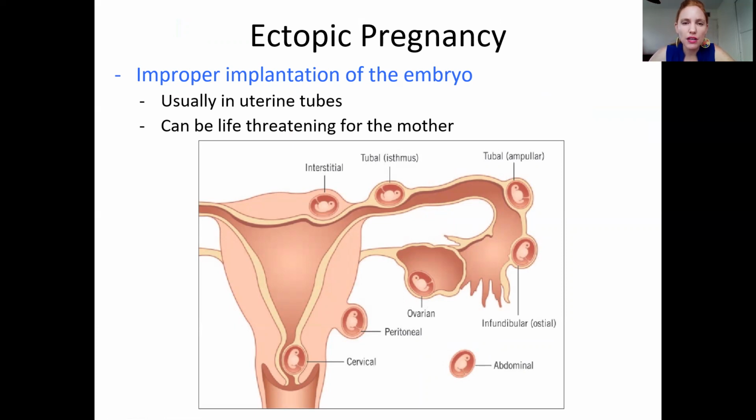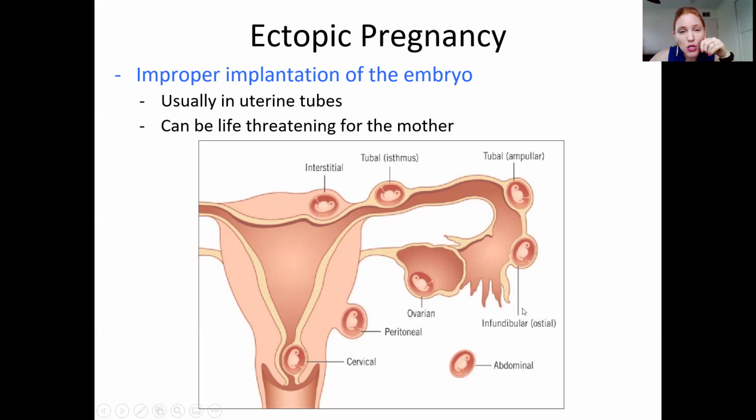Ectopic pregnancy means that instead of implanting in the body of the uterus, it implants someplace that it's not supposed to be. Okay, so really think about it. Here's your ovary, and it's going to be ovulated, which again just means spitting it out and hoping for the best.